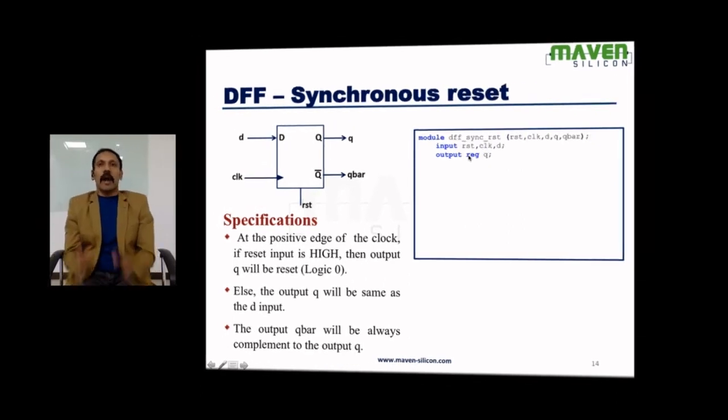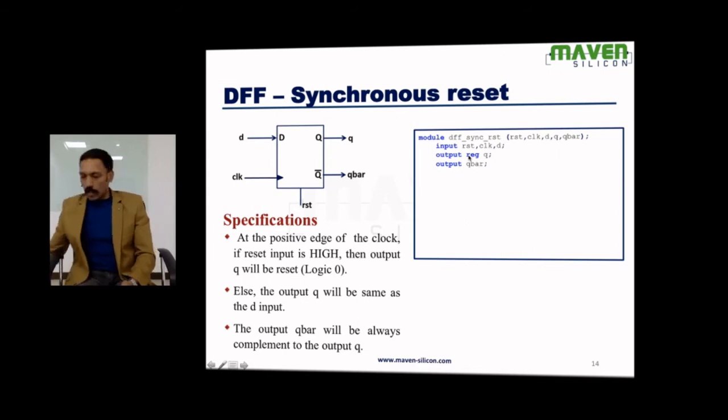No, it doesn't work like that. The hardware doesn't depend on constructs. The hardware depends on coding style. So you need to focus on coding styles here. This is the rule. We are using always block, so the output has to be reg. Here, if you look at Q bar is not reg because we want to use assign.